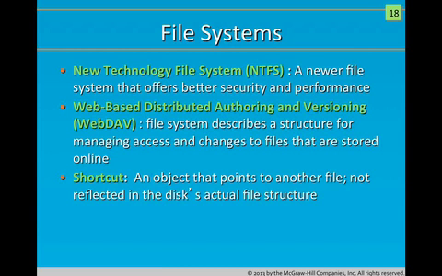WebDAV, or web-based distributed authoring and versioning, is another system and allows you to store things online. So when you store stuff on your Google Drive, or if you have a cloud, if you have a Mac, that's the system that those different operating systems use to be able to manage your files. And then you can create a shortcut to be able to find those files later. So on your desktop, when you first turn on your computer, you have all those pictures. Those pictures, when you click on them, directly link you to wherever that program is housed on your hard drive.